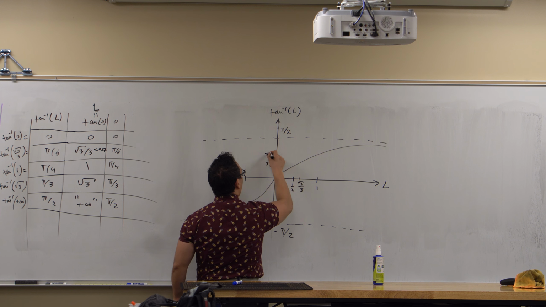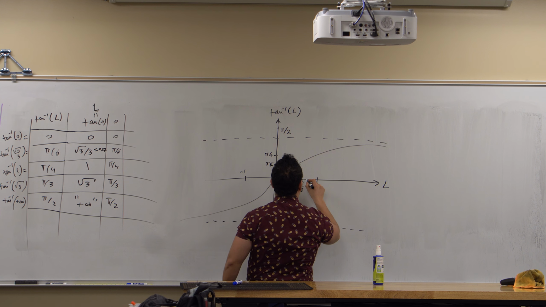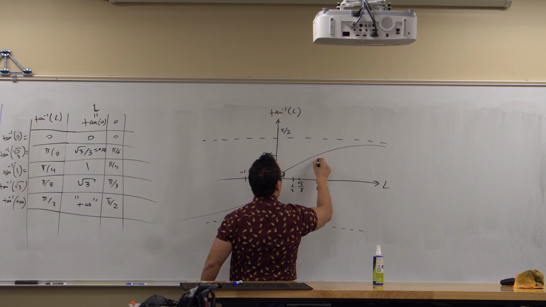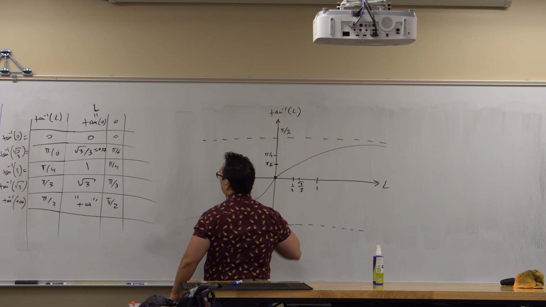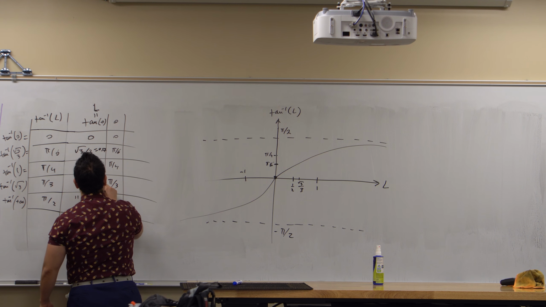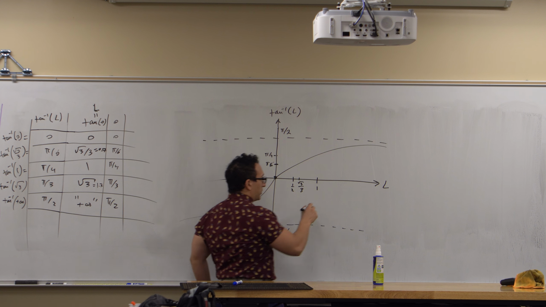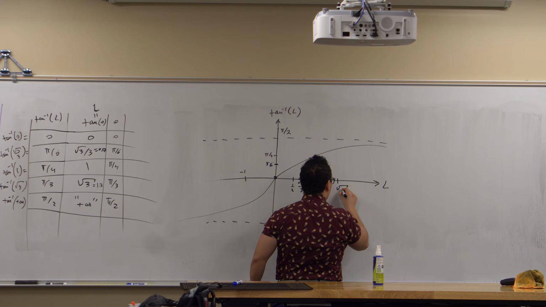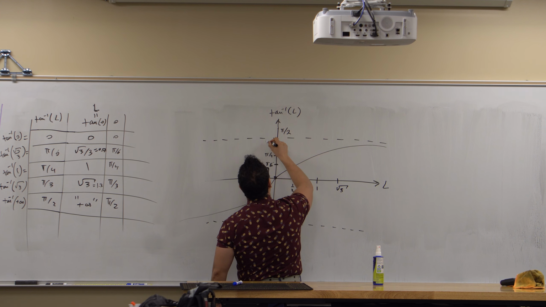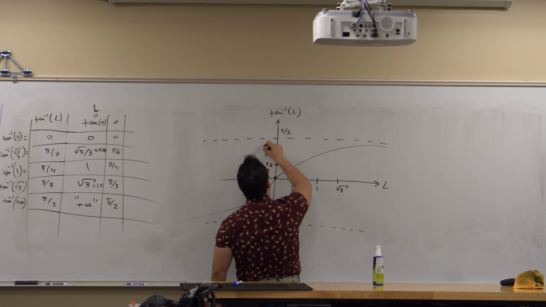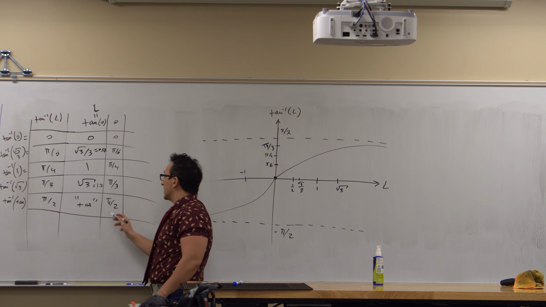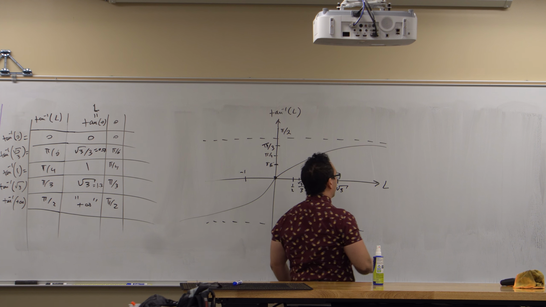Then at our pi over 4, we get 1. We get 1 mapped to our pi over 4, so we go up 1 over, and that's where our pi over 4 will be. Next we get root 3, which is approximately 1.7. So root 3 surpasses where 1 is. This is where root 3 would be. And look, that is even higher. It's at a higher angle from pi over 4, and that's where our pi over 3 is, as you can see. And then here comes our pi over 2.